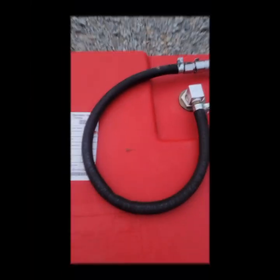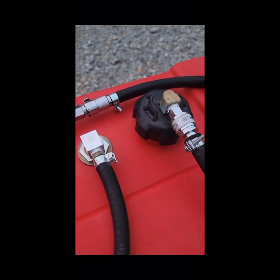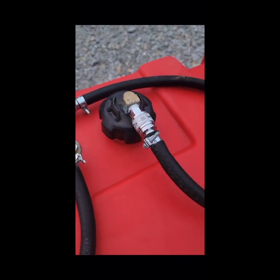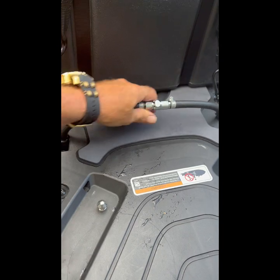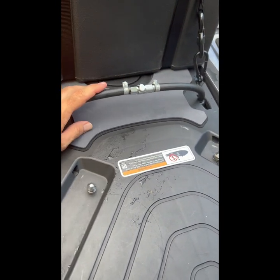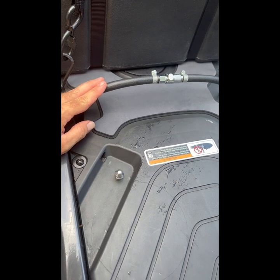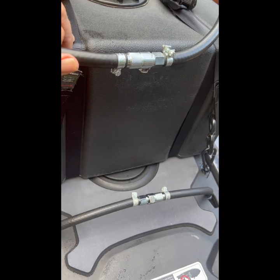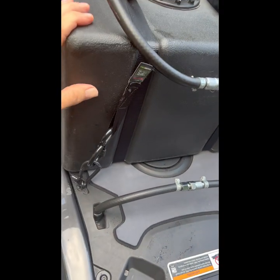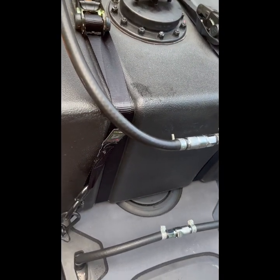As you'll be able to see, we use the gas cap to vent on the 18-gallon tank. When you're not using your gas tank, you just hook your male into your female — and that completes the circuit. You don't need the gas tank; you're still making your circuit, getting your ventilation into your front fuel tank. Always put these two in together and make sure nothing gets inside the fittings. And get them out of the sun because they will swell up — they swell up pretty bad if you leave them out in the sun.